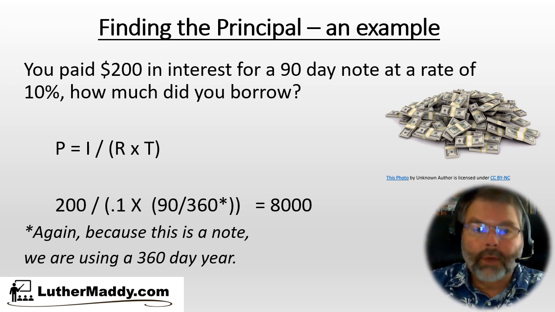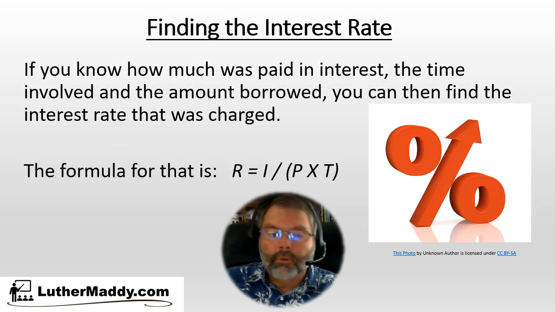So we borrowed $8,000 for 90 days at 10%, and it cost us $200 in interest. And again, because this is a note, which is what you'll commonly run into in your accounting and bookkeeping classes, we're using a 360-day year for a note. All right, let's go through a couple more formulas, then we'll start with some real life examples here.